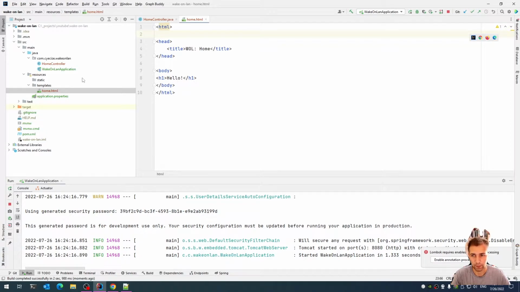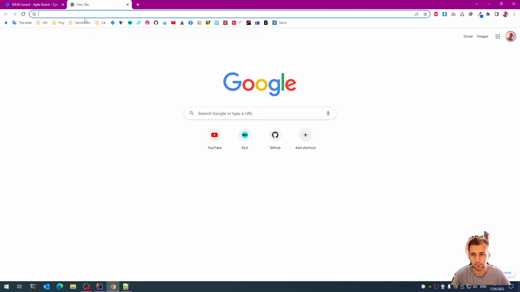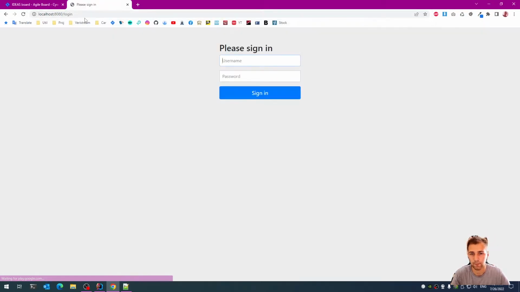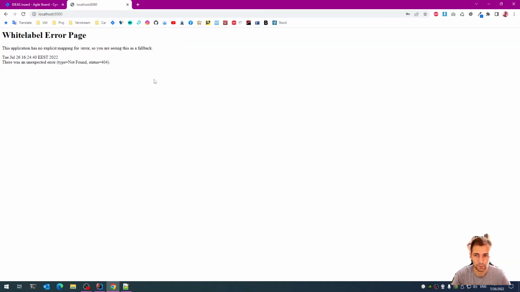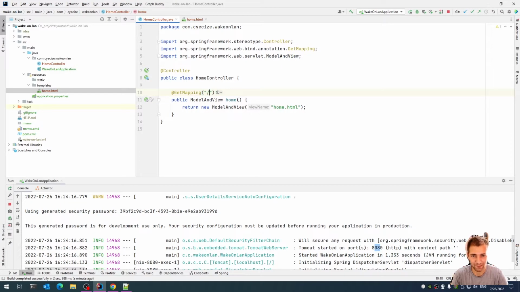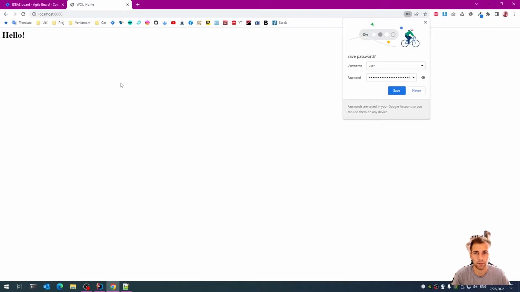All right, so because we haven't configured Spring Security, we get this password here. So I'm just gonna copy that, and port is 8080. So let's open the browser. Let's say localhost 8080. Type user and paste the password. Forgot that I have to map this. I'm just gonna copy a new one, and here we go.